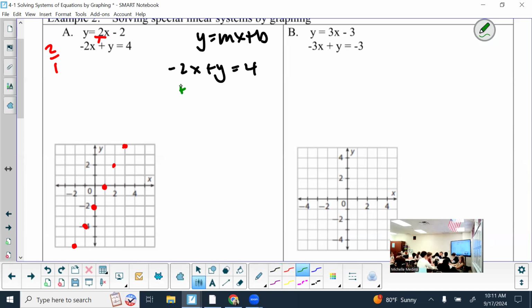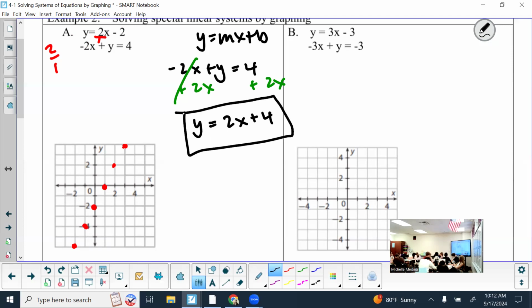Add 2x, and whatever you do on one side, do to the other. So then I have y equals, you could leave it as 4 plus 2x. I'm going to write it as 2x plus 4. That's the same thing. I just like this better, but up to you. As long as you know that your single number is your y-intercept. My y-intercept is 4. That would be here on my graph. And that the number in front of the x is your slope.